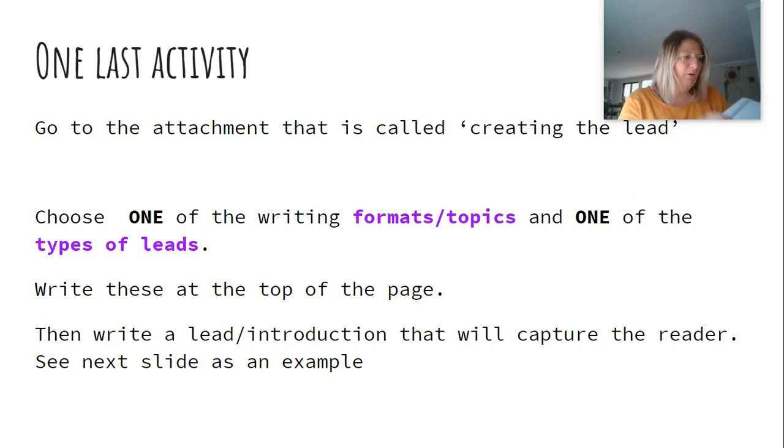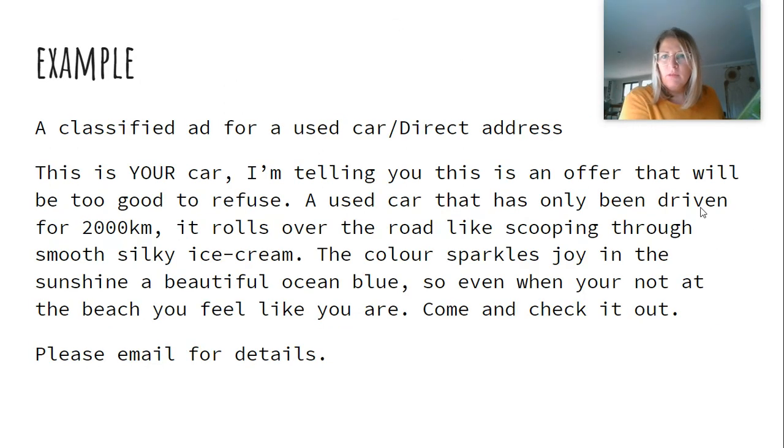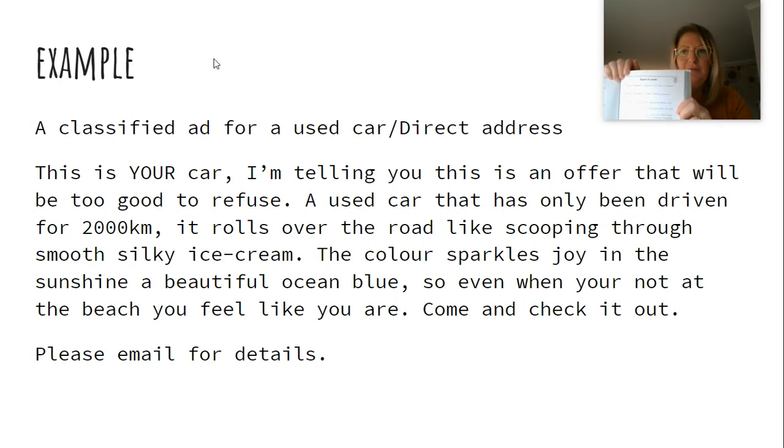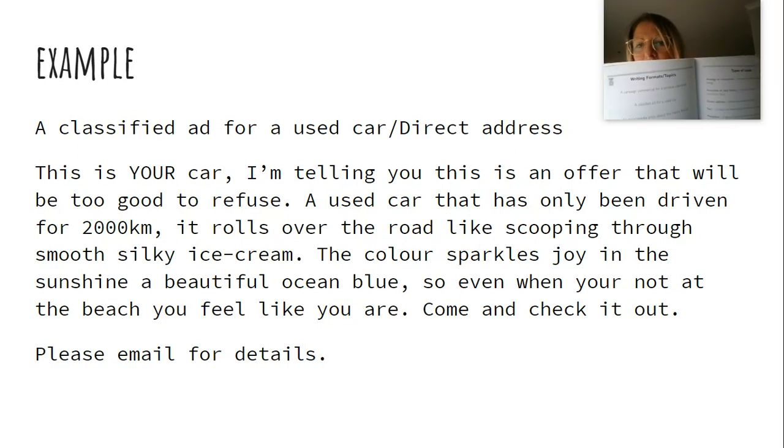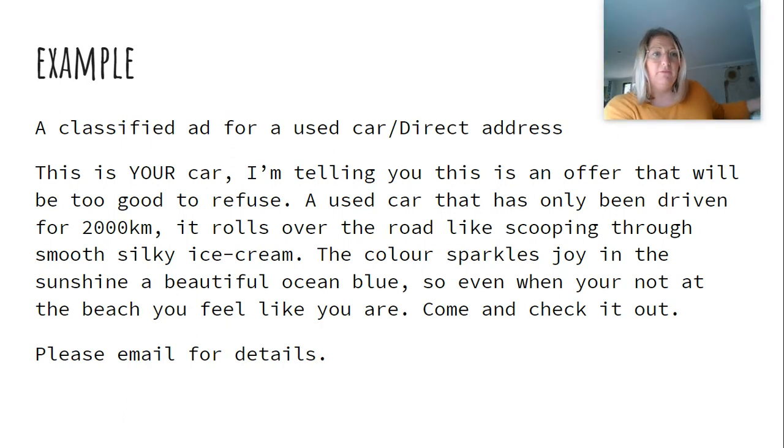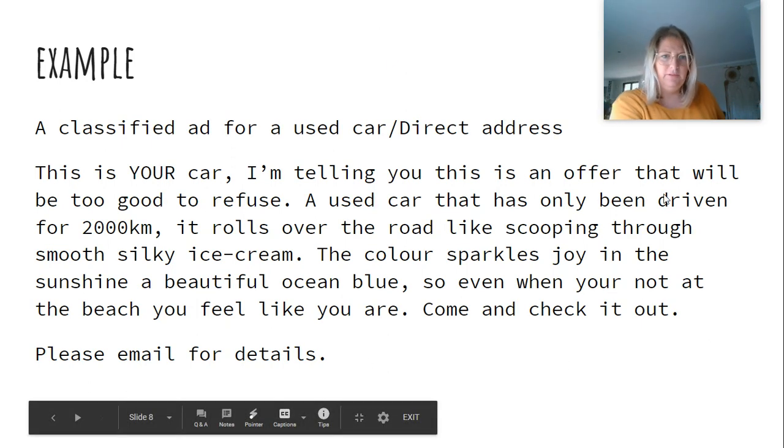Okay, I've got an example on the next slide for you. So this is my example. I've chosen classified ad for a used car, and that's under the writing formats and topics. And then I've chosen direct address, and that's from the types of lead heading. So this is what I've written to try and hopefully capture someone to want to buy this used car.